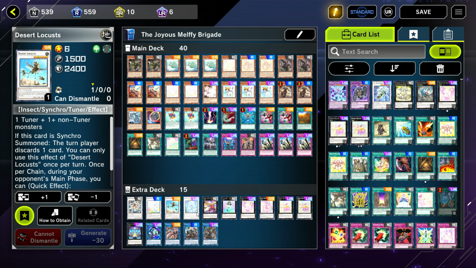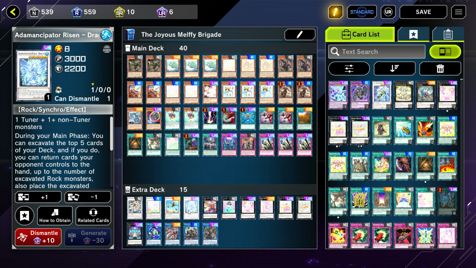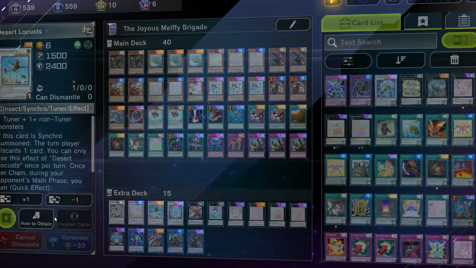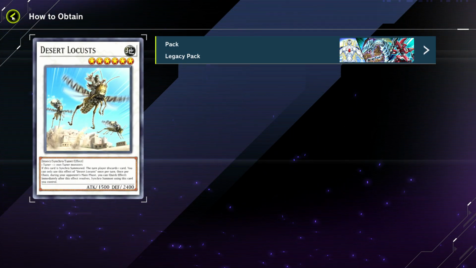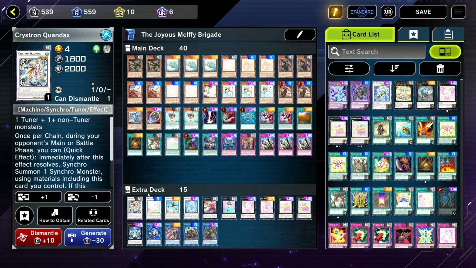We have this crazy new tech added. I already had these cards, by the way. I already had Adamantipator, Risen, Dragonite, or yeah, Dragite from last year. I got it from some pack. I don't know. You probably can just go watch my old openings and see when I got it. This we got from the Legacies, right? Yeah, we got it from a Legacy, probably on camera. And this is just a normal, so we could just get it with the currency.